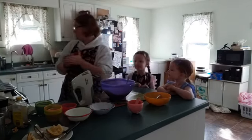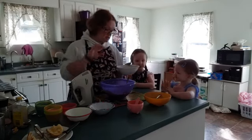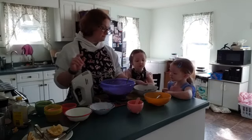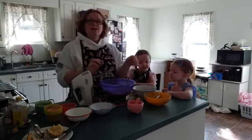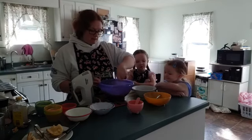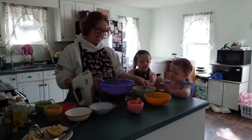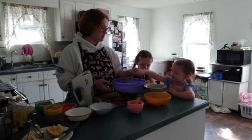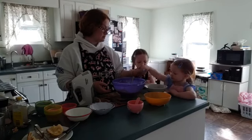So what you do is you just fold them in. We have a couple blueberries. Basically they were frozen, and there's a little bit of juice on the bottom of it. So what we're actually going to do is spoon them in so we don't get too much of the juices in. So here's your spoon. Okay, you take a little bit of spoon and then you put it in like that, okay?